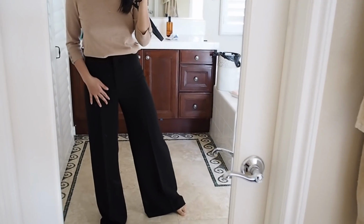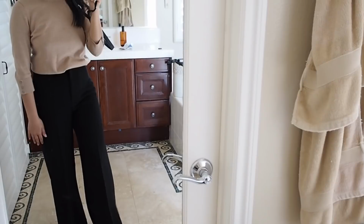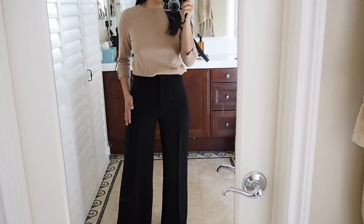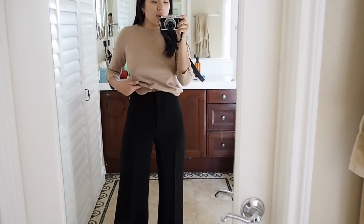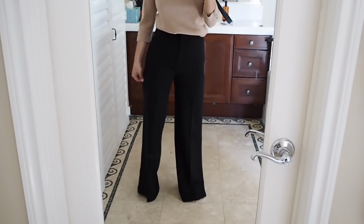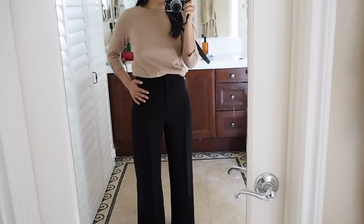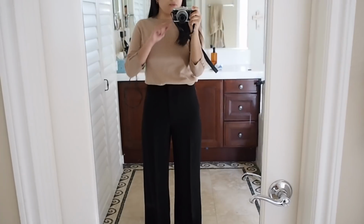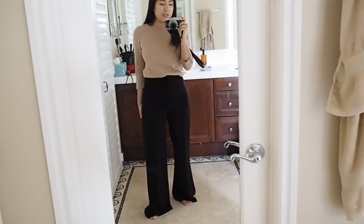So these are a pair of trousers that I mentioned I got. It's got a nice crease running down the front of them. Honestly, they look way better in person than on camera, and they come up so incredibly high. You guys all know that I love a wide leg, and if I wear heels, it just barely grazes the floor, which I love. There are no pockets in here, but again, these pants are so affordable. They're like $34, I think. Definitely is one of my favorites, and I'm so glad that I picked this up.